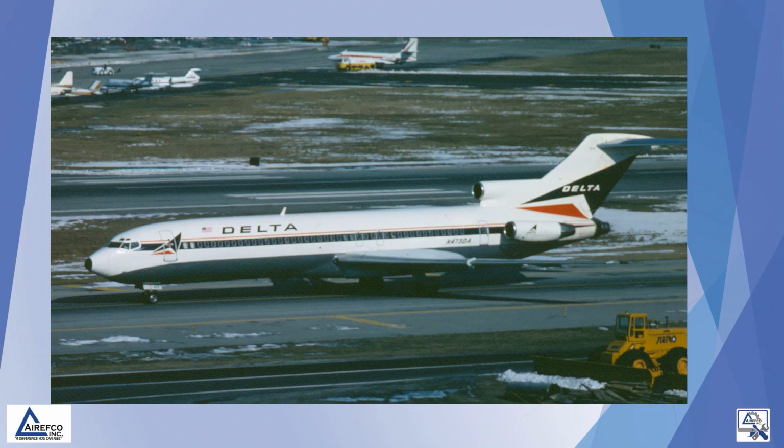A number of years ago, a Delta airliner was lined up waiting for takeoff at Dallas-Fort Worth Airport, in a line of about 4 or 5 other airliners, and they were waiting a very long time. And then all of a sudden, the tower called this Delta flight and said that they were next to take off, that they could bypass the other planes and take off immediately.